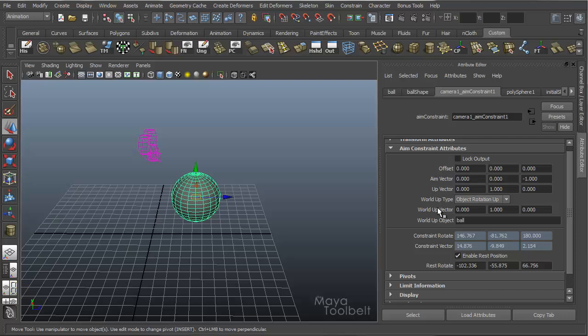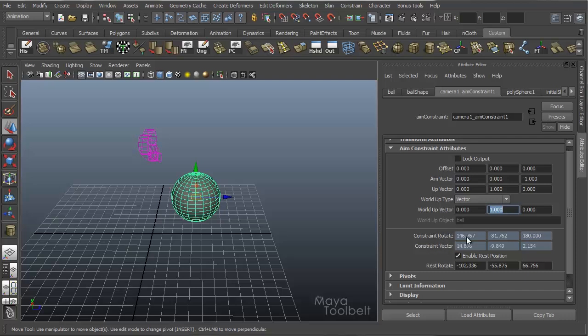So you have world space, which is the scene, and then you have object space. So if the object is in the world but rotated, and it uses object up, that object's rotation compared to the world, then you have the object rotation up, meaning you're using that object's local up axis no matter where it is oriented and using that as up. So that's the difference between the two in a nutshell. For the most part, I recommend just sticking with vector, telling it world up is Y. For the most part, 99.9% of the time, that'll be all you need to do.